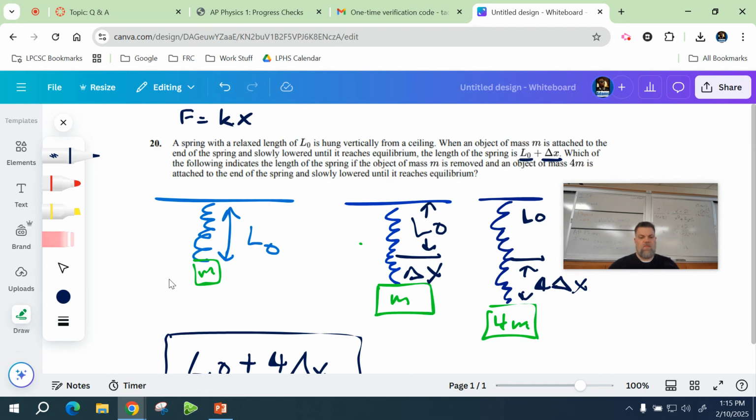Because the force is mg, right? So this force over here originally is mg, and the constant remains the same. So when I replace that with 4 times mg, I end up with 4mg equals the constant times x. And so what we can do is, the mass is bigger, so in order to go from here to here, I'd have to multiply both sides by 4, basically. Does that make sense, algebraically speaking?